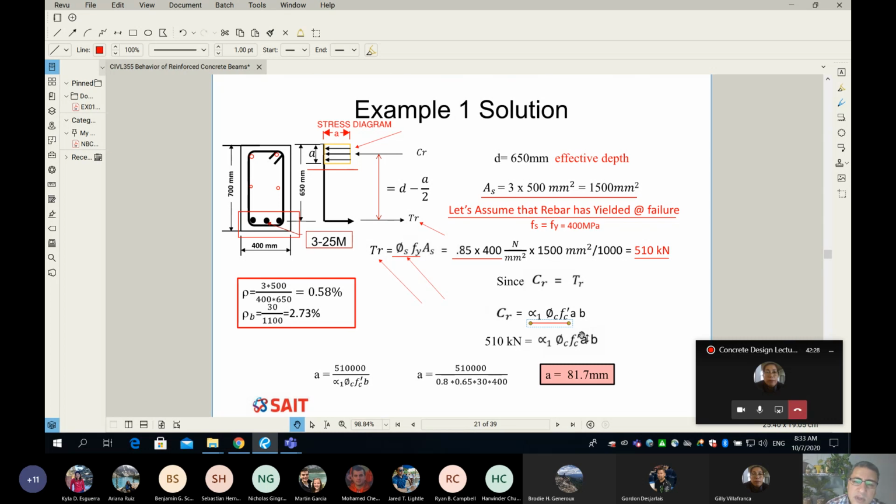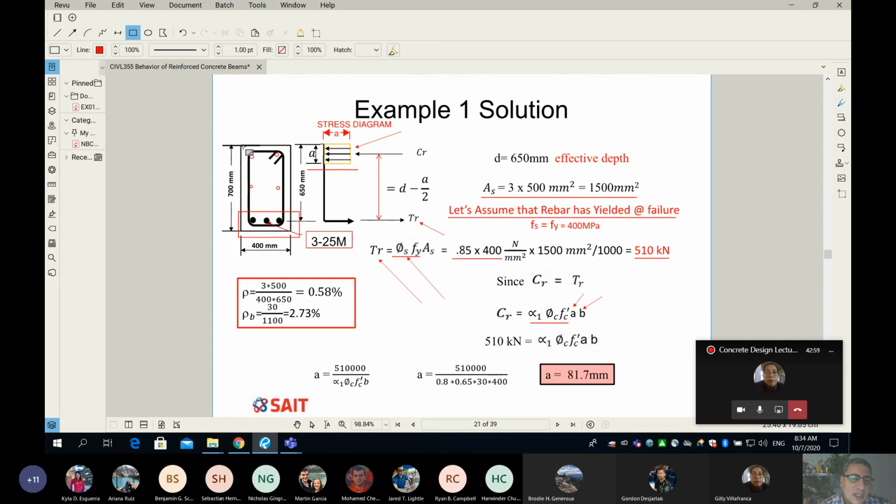Okay? So guys, the stress here, you have to multiply it by area. So what's the area? One dimension of the area is simply the A, which is the depth of the equivalent compression block. However, the other dimension is called B. And guys, do you remember what was B? The width of the beam. The width of the beam. Unfortunately, you cannot see the width of the beam in the stress diagram because it's simply perpendicular. However, I can tell you, please watch this.